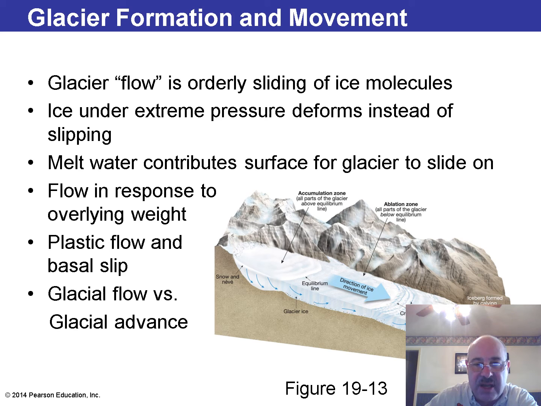So here is our accumulation zone. What does that mean? The accumulation zone is where you make more ice than you lose. Ablation is loss, accumulation is gain. So I gain more ice than I'm losing. The opposite is the ablation zone, where I'm losing more ice than I'm gaining. So you have this ebb and flow depending on how cold or warm it is. And your equilibrium line is what separates the two. That equilibrium line pretty much stays where it's at. It's either growing or shrinking.